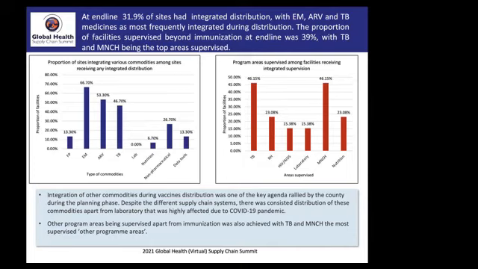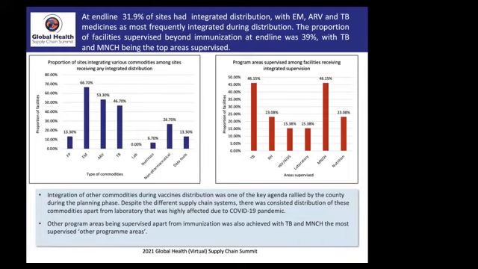If you look at the lab commodities, we didn't perform well as of the end of the pilot. And this can be attributed to the different supply chain system for these commodities. And number two, not all facilities that are immunizing offer physical lab services. So most of them, it's all about referring the lab services to another facility. So that's why you see the lab commodities did not perform well as of the end of the pilot.